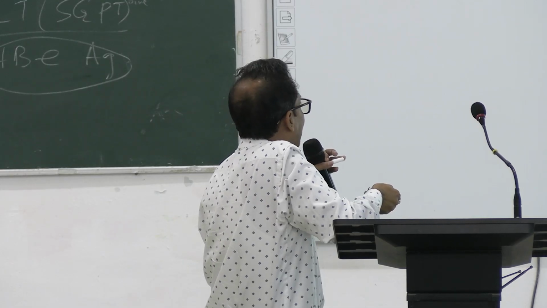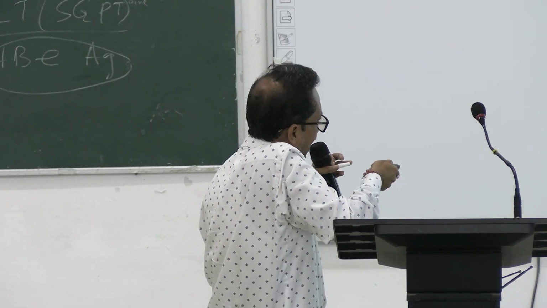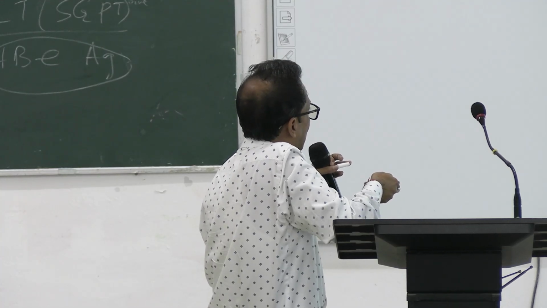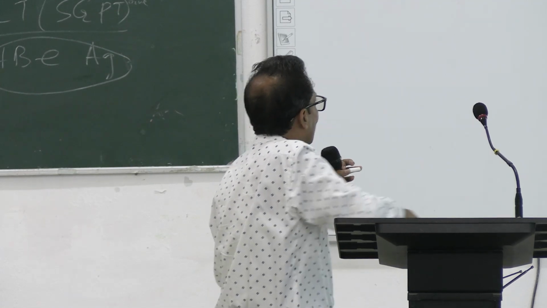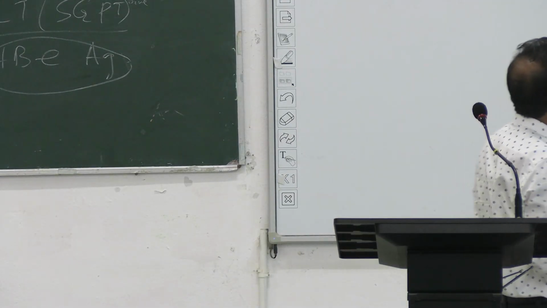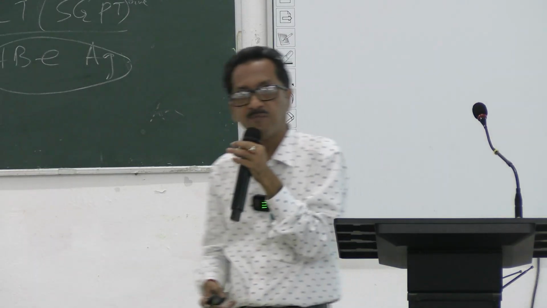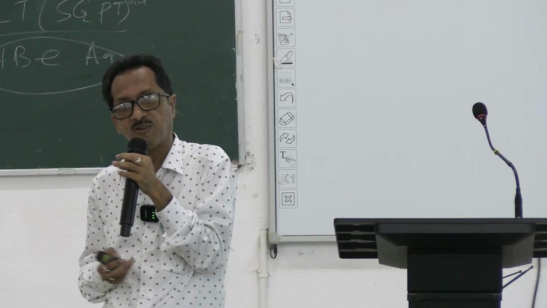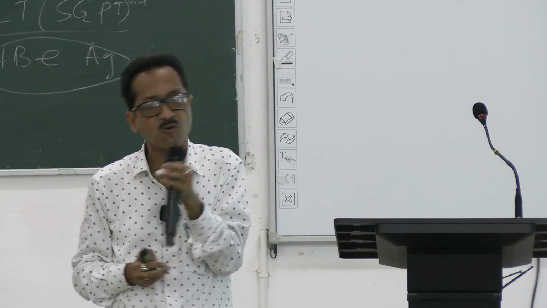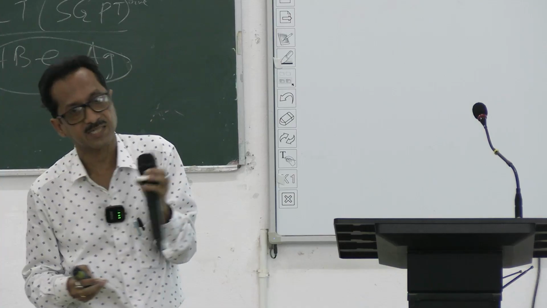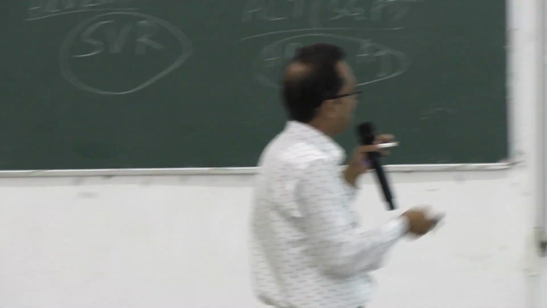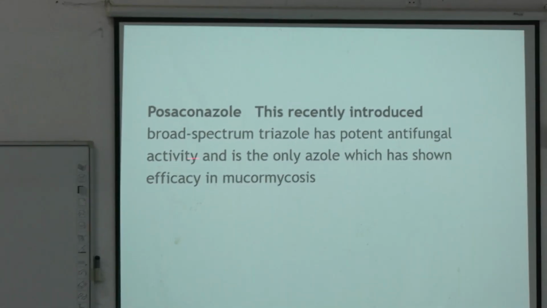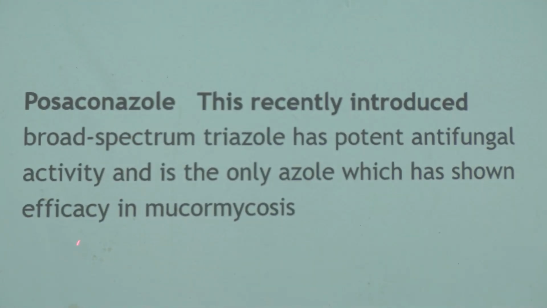Azoles inhibit fungal cytochrome P450 and lanosterol 14-demethylase. Thus, it inhibits ergosterol synthesis. Posaconazole. What is the importance of posaconazole? During COVID there was zygomycetes infection. Posaconazole is the only azole effective against zygomycetes. Posaconazole is the only antifungal that is active and effective in mucormycosis. This was being used when mucormycosis was a side effect of COVID.